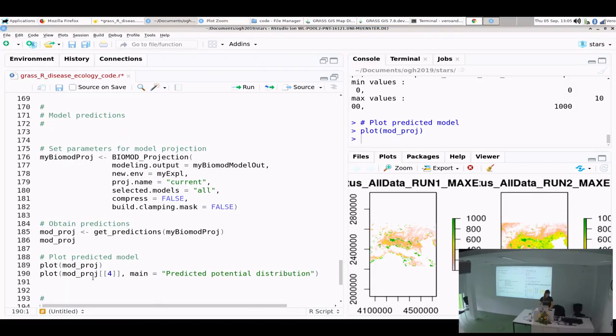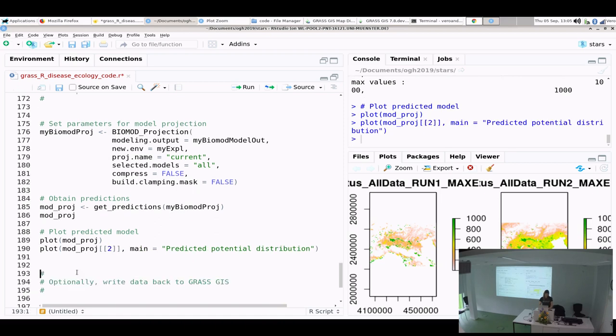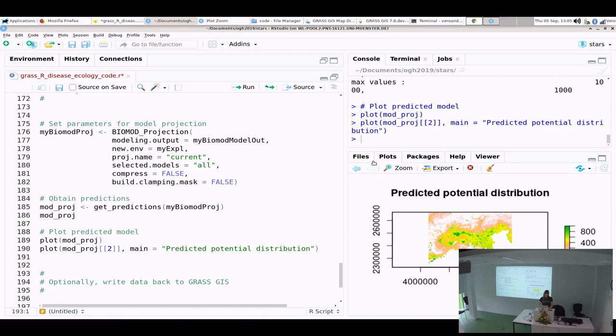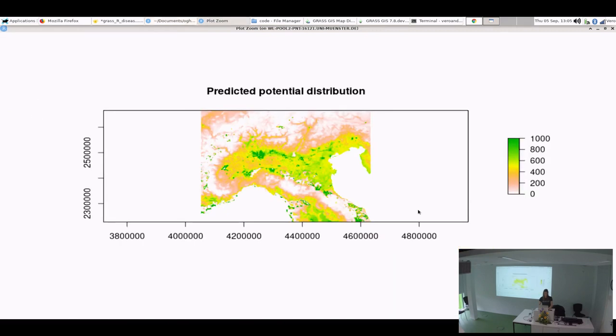We can also do something like plot only one, for example. Let's keep this one. And then we could plot it much nicer with all the tools that you have learned, like tmap and such. But we are 5 minutes over the schedule. So sorry for all the mess. But I hope you have at least got the workflow.